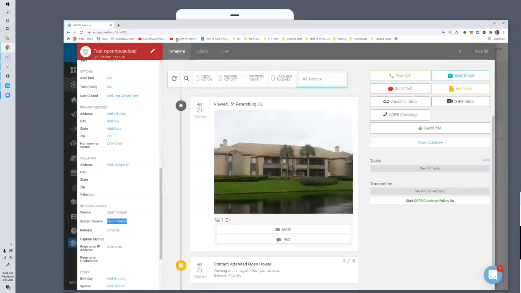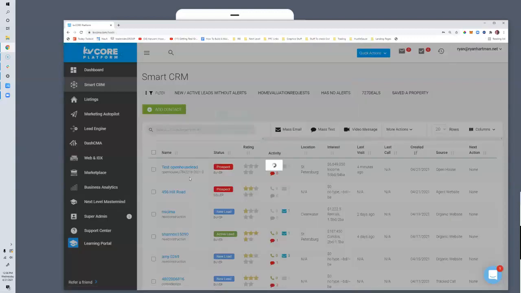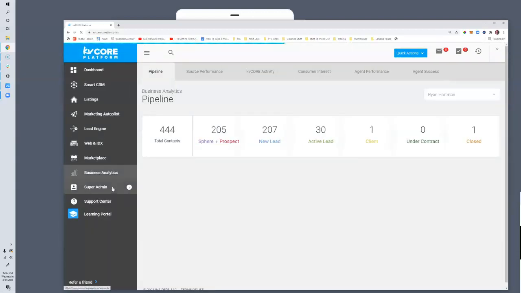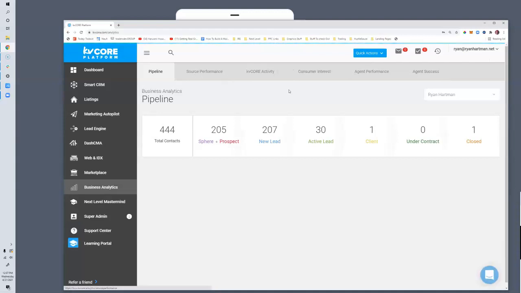And I really like this as far as an admin. If you're the admin or the broker owner, your team leader, this allows you to go back later. You can go to business analytics and see who's really doing a great job of collecting names at open houses. If you want to get your agents involved, maybe do a contest, an incentive.